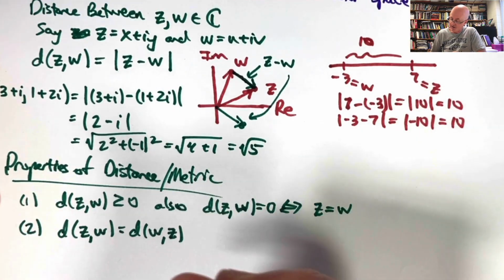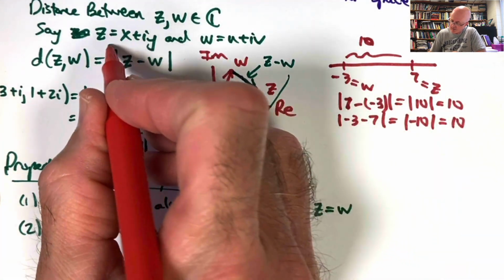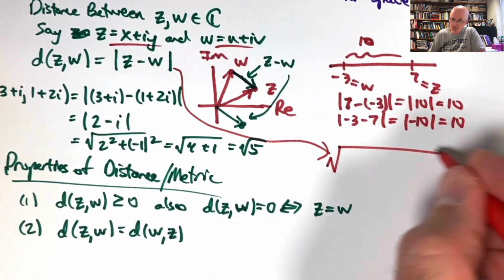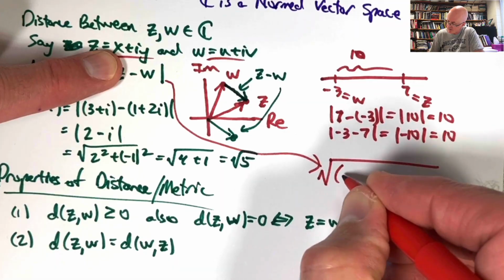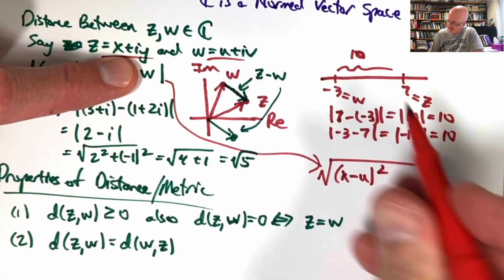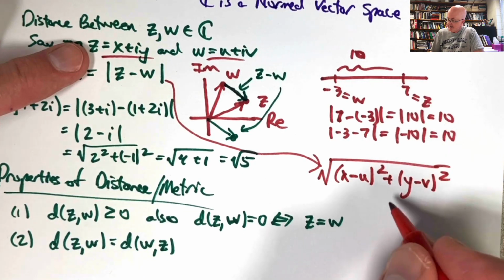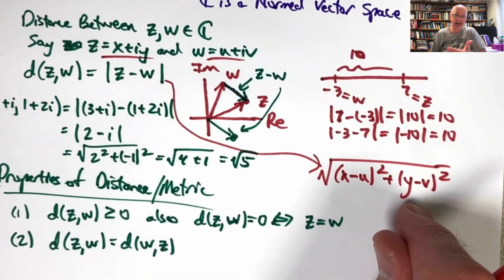That reminds me, as far as verifying that, we could certainly write this in terms of the real and imaginary parts. This is the square root of, what would the difference be? It would have real part x minus u, so x minus u would need to get squared, and imaginary part y minus v, so y minus v would need to get squared. If you switch around the roles of x and u, and the roles of y and v, you'll get the exact same quantity, because of course when you square a number that's negative, you get the exact same answer.